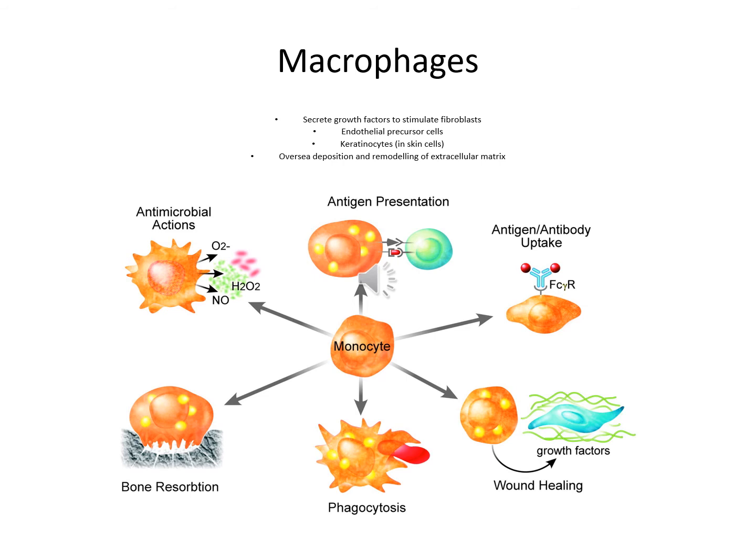Okay, so we get these macrophages. So we're going back to the immune system here, and it says antigen presentation there too, which we normally think of a disease, but think of anything that can injure the body in some way. That's what we're looking at here. So the growth factors then stimulate the fibroblasts. And then we get these, so keratin in skin cells, for example, they start depositing new cells and remodel throughout the extracellular matrix there.